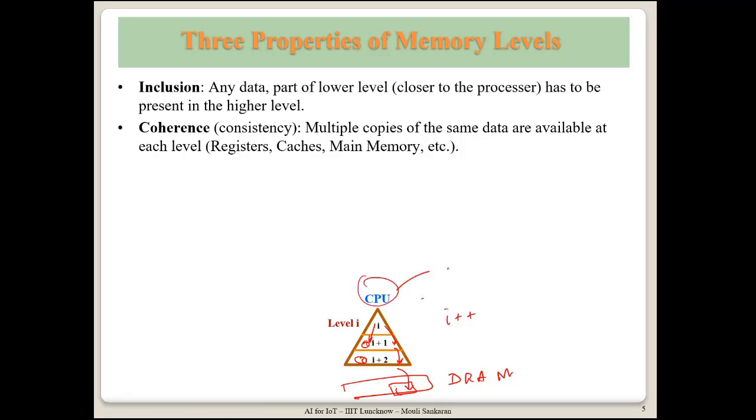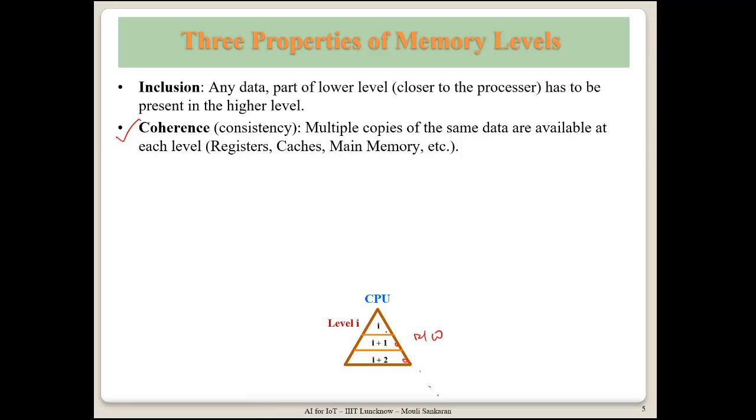Suppose your process goes out of the CPU, and gets swapped out by the OS. When it is swapped in again, you will not see the value which you have updated, which is in the cache here, if it is not reflected in the main memory. So that should be taken care of. Some hardware will take care of that when you have multiple levels of memory and they all have copies of the same data or code. In terms of code, you don't need to worry because code is not modified, whereas data can be modified because it's read-write. So whenever data is there in multiple places, they need to be updated so that they are coherent in multiple levels. So this is very important.